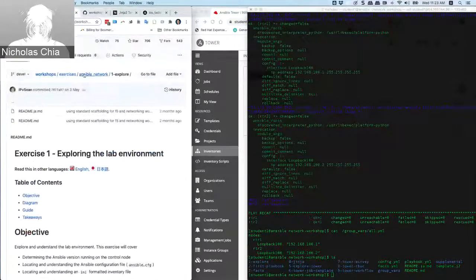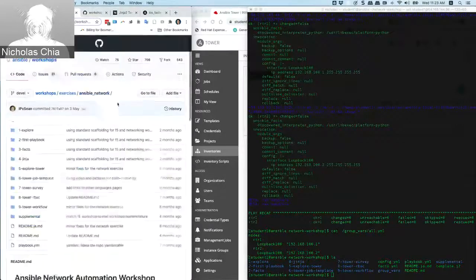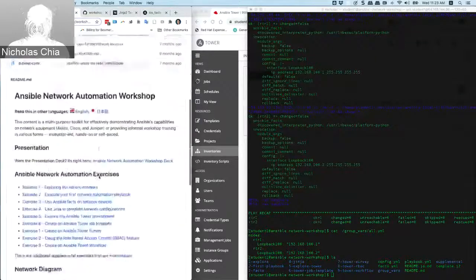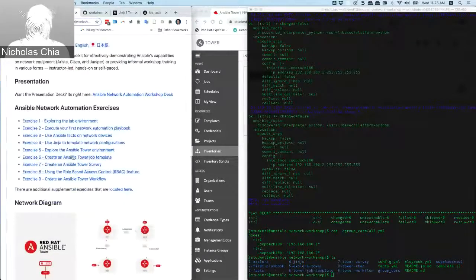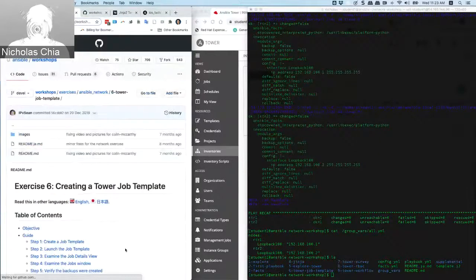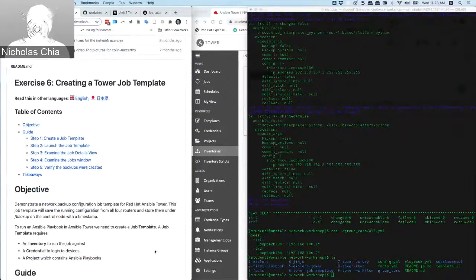I'll continue with the exercises for Ansible. I'll pick things up again at 9 a.m. tomorrow, Singapore time. I'll continue with exercise 6 to exercise 9 with you tomorrow. And the lab will be available to you for 48 hours.